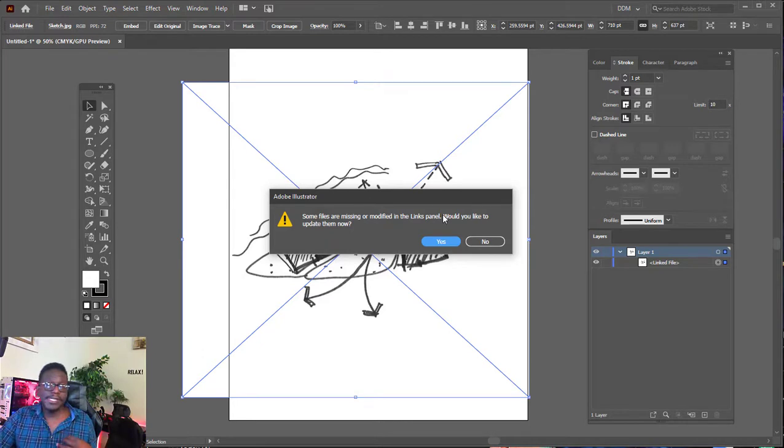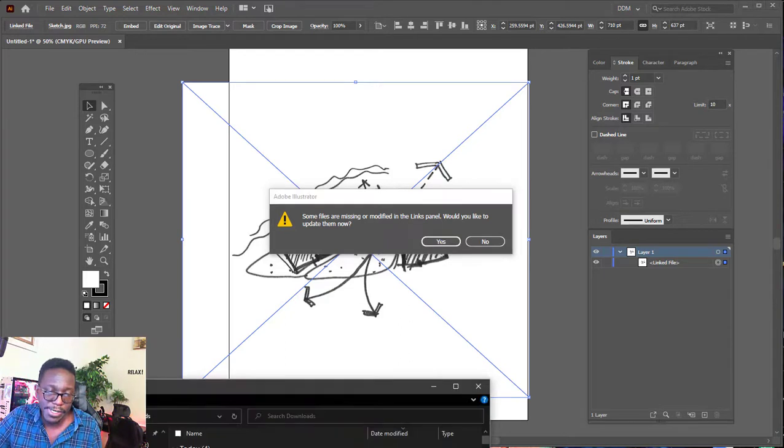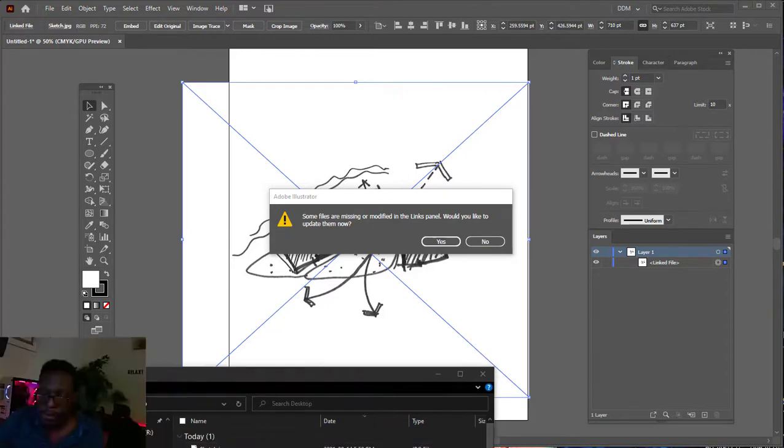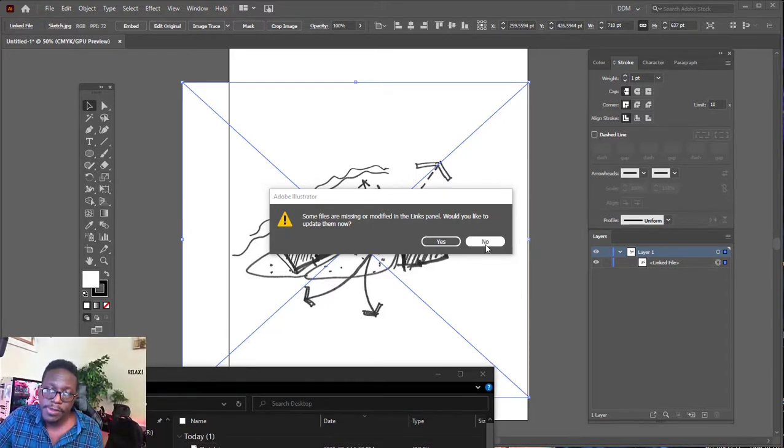And that's because Illustrator has not embedded the image, but rather it has created a link directly to the image. So hence I'm going to now lose this image here. So let me choose no.